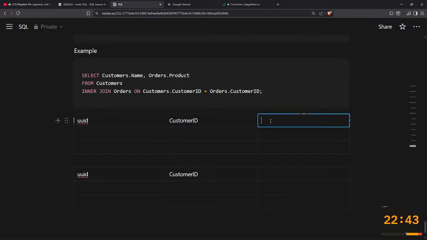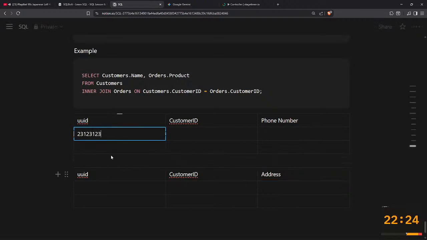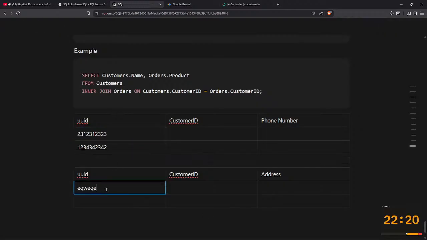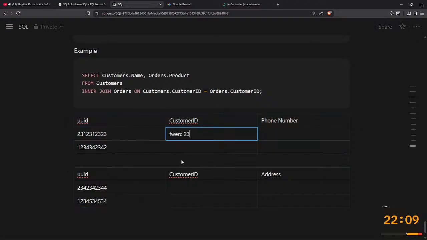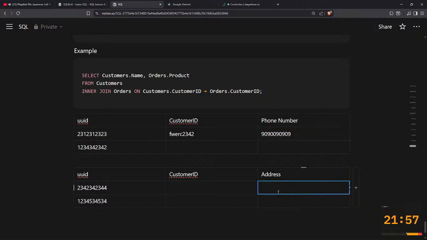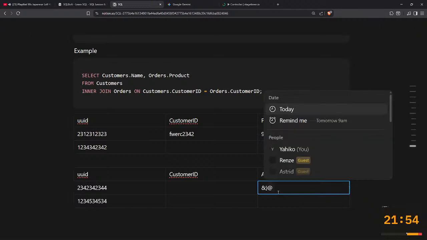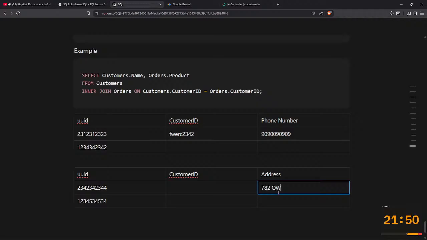Let us suppose this table stores phone number and this one stores address, which is usually a string. Something unique ID here, also some unique ID. Customer ID will also be something. Phone number will be 929. Address will be 702 Wall Street.